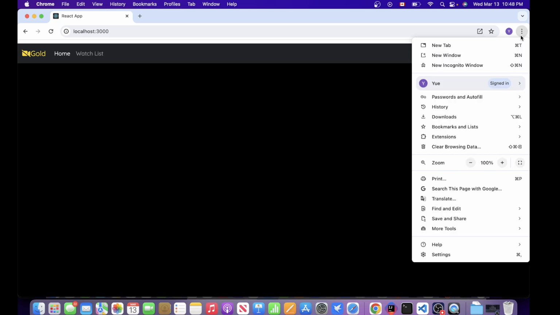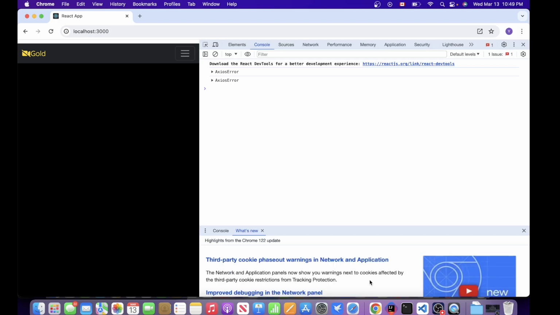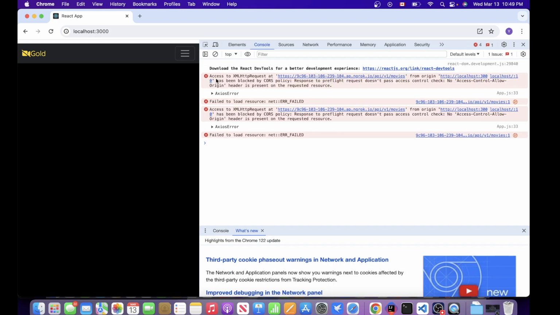Then as you can see, the page doesn't work. If I check more tools, developer tools, I see this error: access to HTTP blah blah blah has been blocked by CORS policy. I guess many of you have encountered the same issue as me, and now I'm gonna show you how to solve it.